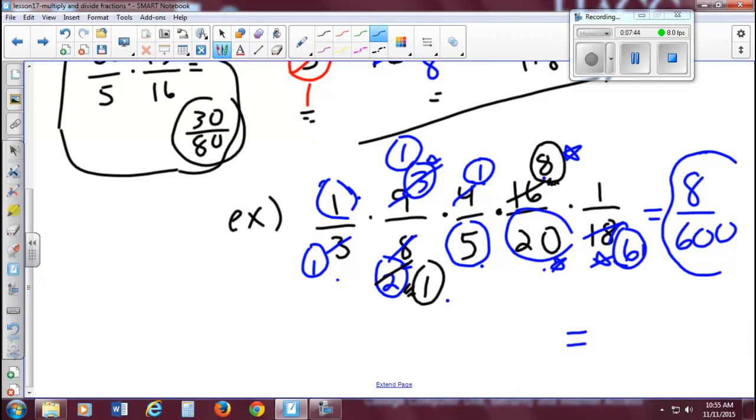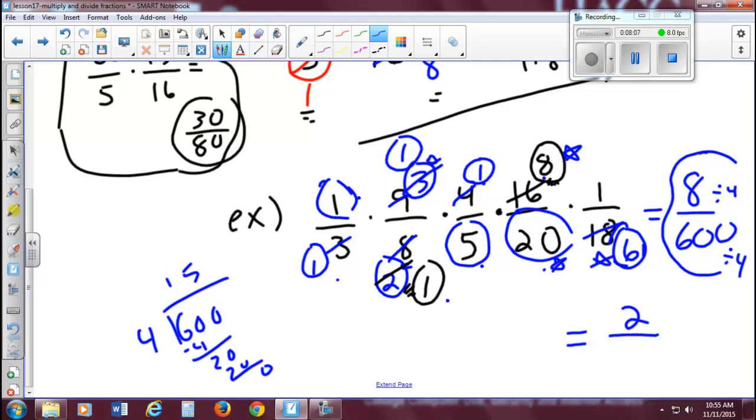So you say, okay, there's a common factor. And you say, I'm going to try and divide by 4, right? So if we divide that by 4, divide that by 4, then we're going to have 2 over. And sometimes, if you're not using a calculator, you might have to go off into the margin and figure on that. 4 into 20 goes 5. So 150. So after all that, you arrive at 2 over 150. And hey, those are still even numbers. So 2 goes into itself once, and 2 goes into 150 75 times. Whew. So that took a while to get it into that final reduced form.